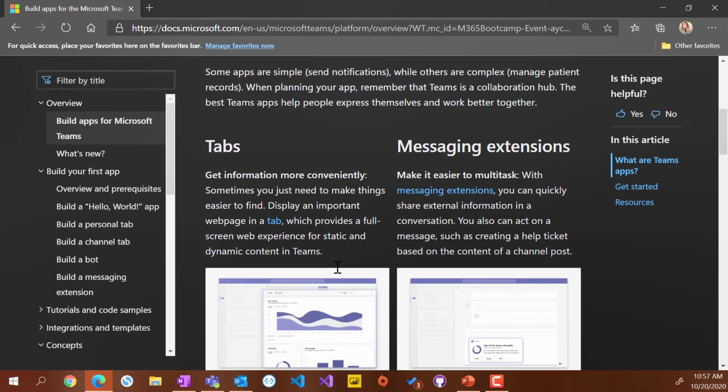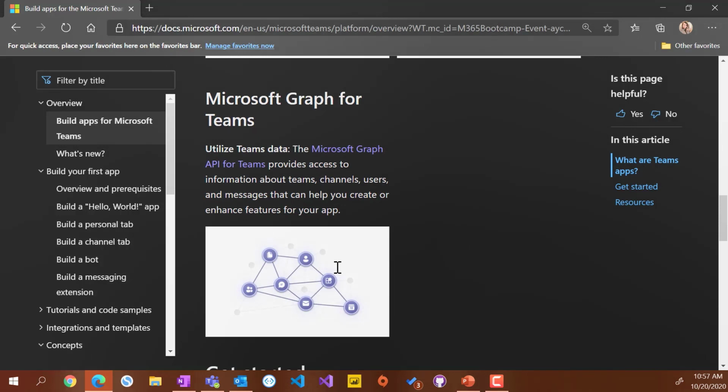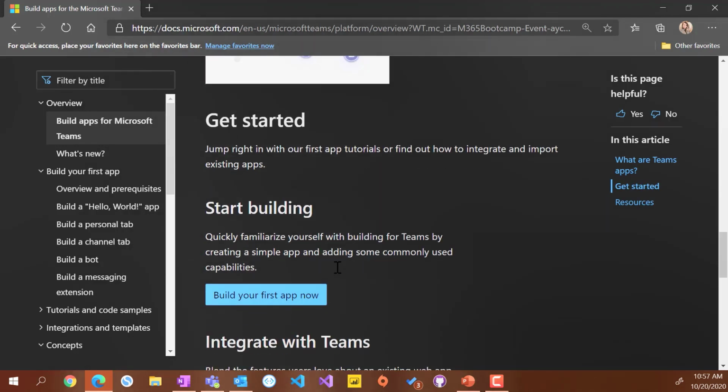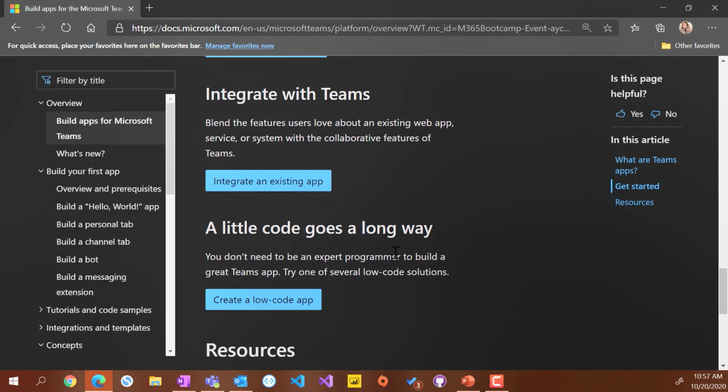We have tabs, messaging extensions, as well as bots and webhooks. We also have Microsoft Graph for Teams, where you can find the Teams APIs under Graph. And finally, we have low-code solutions for Microsoft Teams applications.